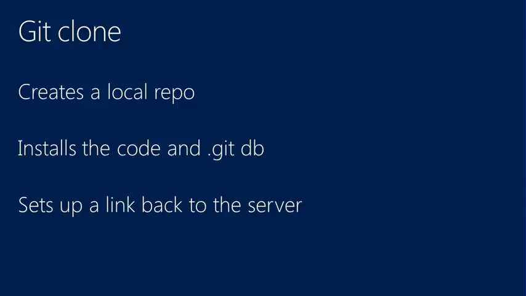Remembering that .git folder contains everything we need to know in terms of the history and all the commits and the log. And what it also does is it sets up a link back to that server, so that we know locally how to grab the latest code off that server and how to push our changes back up. And it uses these things called remotes.